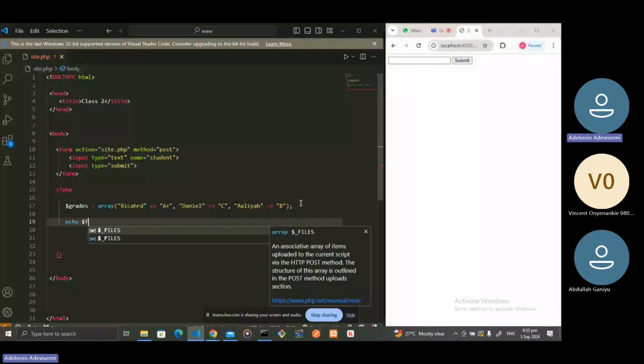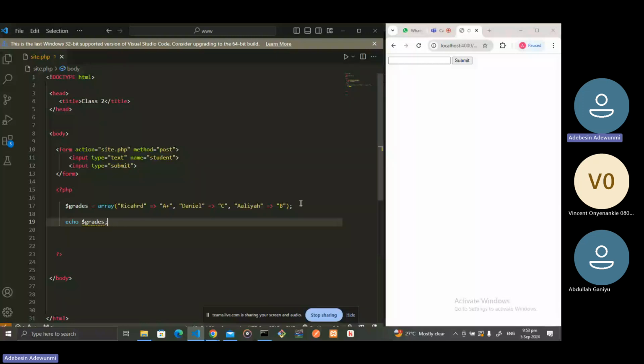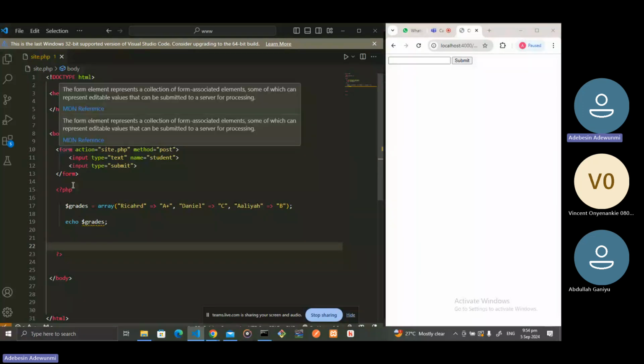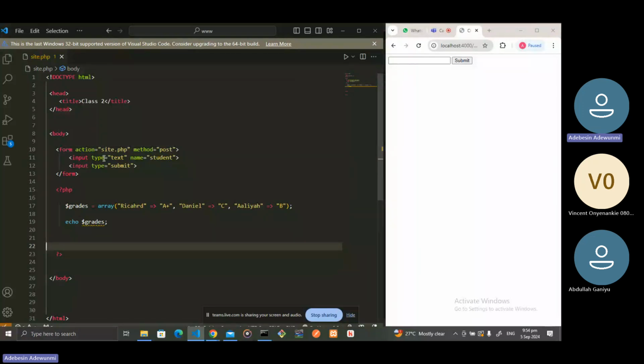Now, echoing out the grades, I'll bring something here that's a little unorthodox. I want to connect my PHP, the backend here, to the front end. Connecting these two means that, I said I'm using post as my HTTP request.